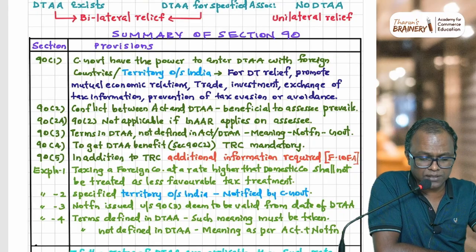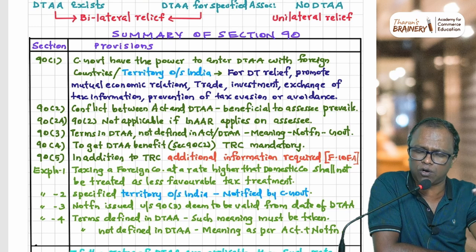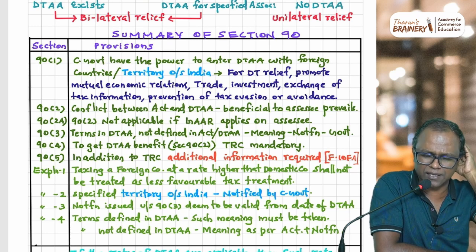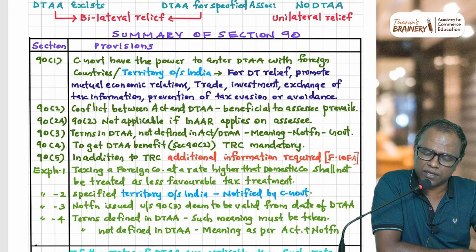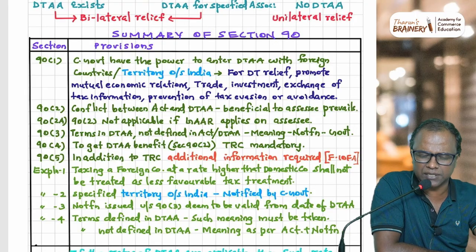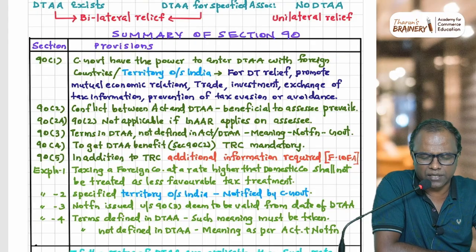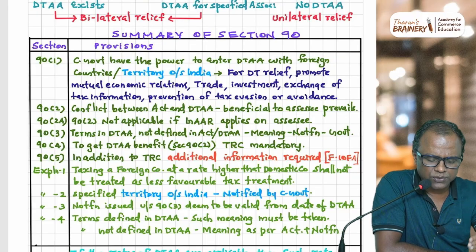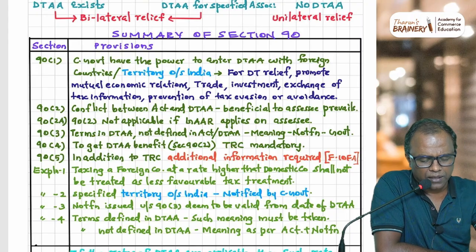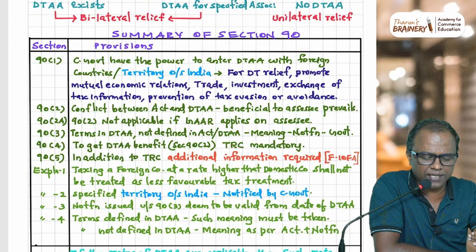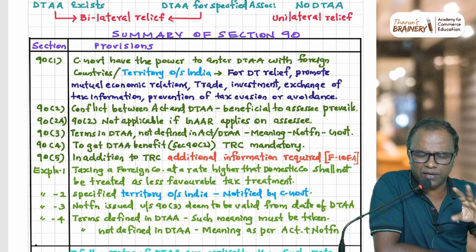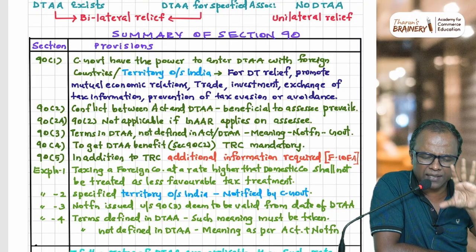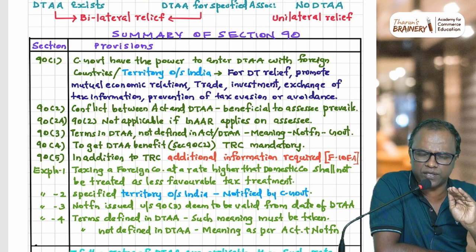And section 90 subsection 2. By obtaining power from section 90 subsection 1, India has double taxation avoidance agreements with more than 100 countries. Some DT agreements are very detailed, comprehensive agreements. Some are very limited agreements. So by using this power, India has entered into agreements with more than 100 countries. And now what does section 90 subsection 2 say? Section 90 subsection 2 is very, very important for the purpose of this DT relief chapter, and for your practical knowledge also. Remember, 90 subsection 2 is very, very important.